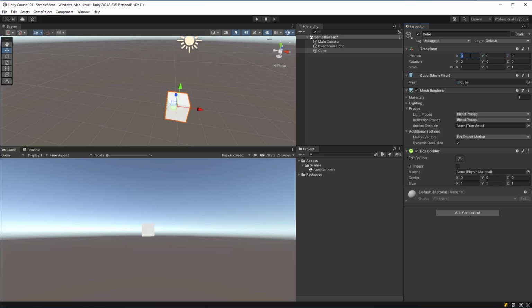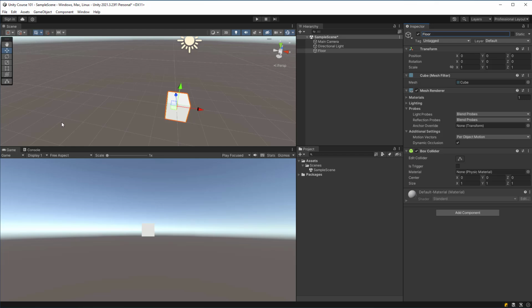When I'm modifying these values, if you just hit tab, it will take you to the next column that you can modify. By setting the position to 0, 0, 0, we're centering that cube at the center of the world. If we look in our game view, we can actually see that cube in the exact center. The next thing we need to do is rename it to Floor.